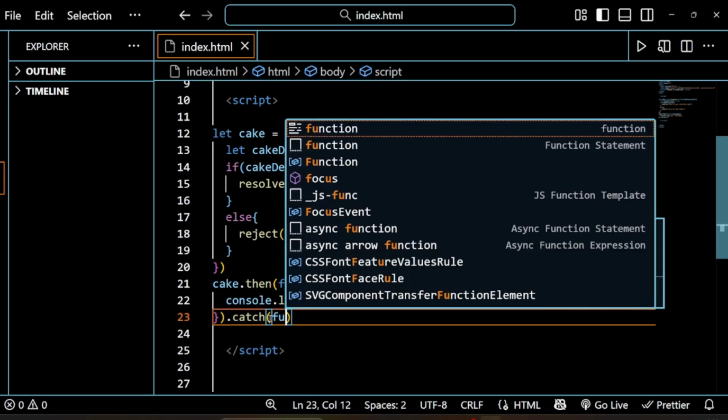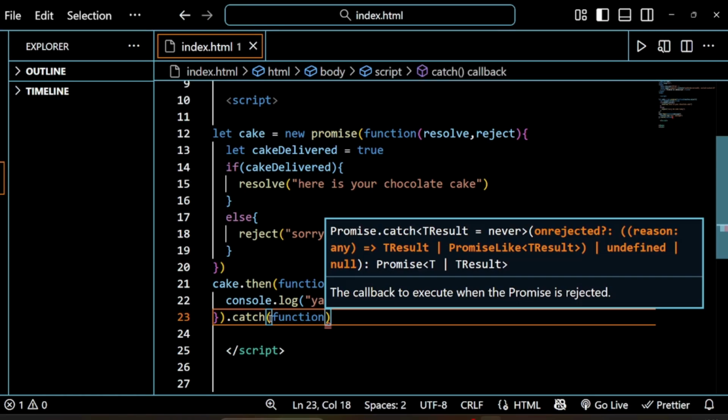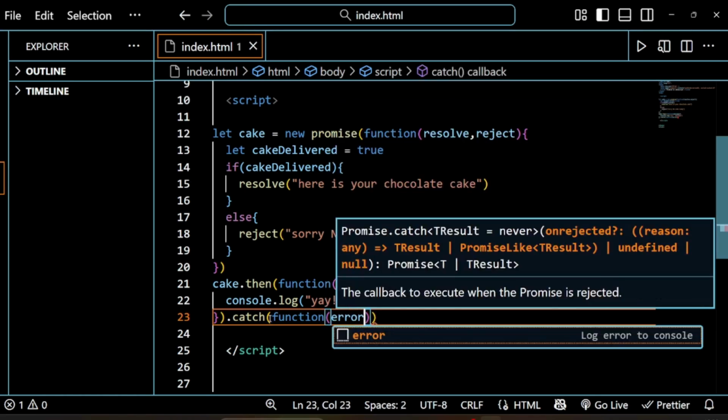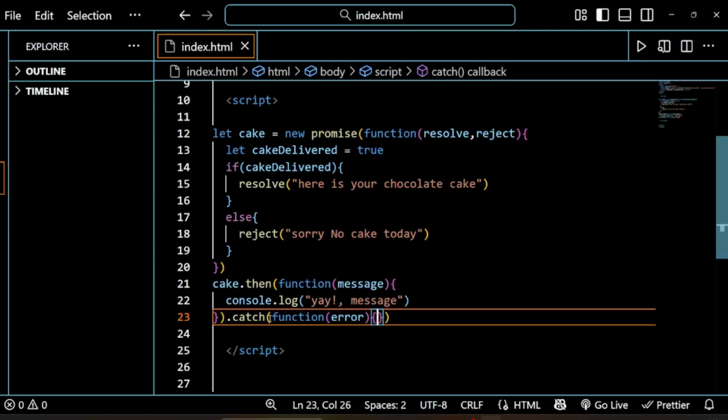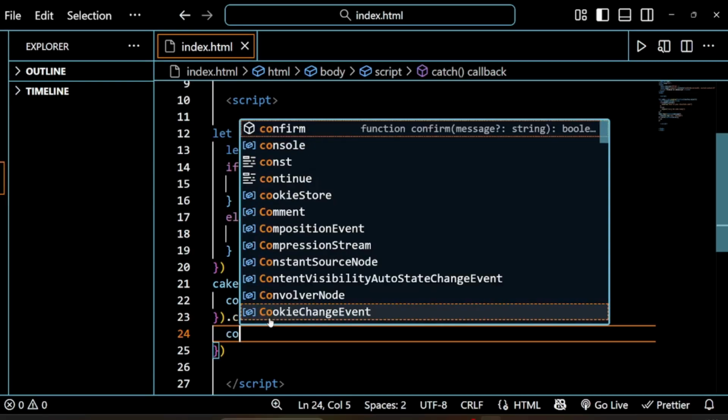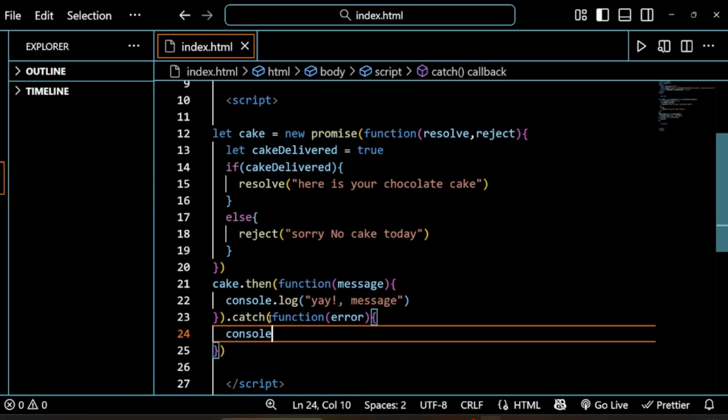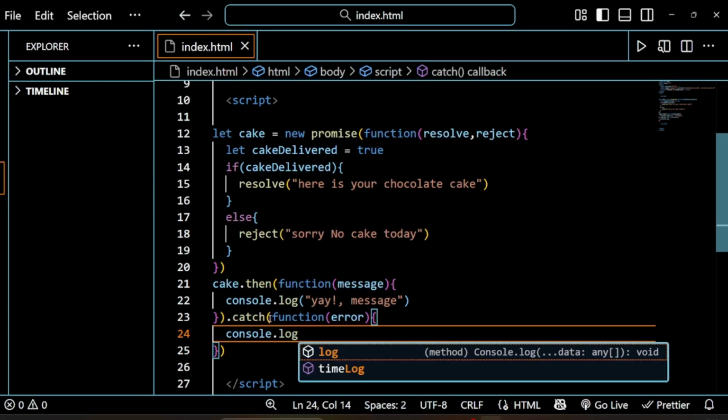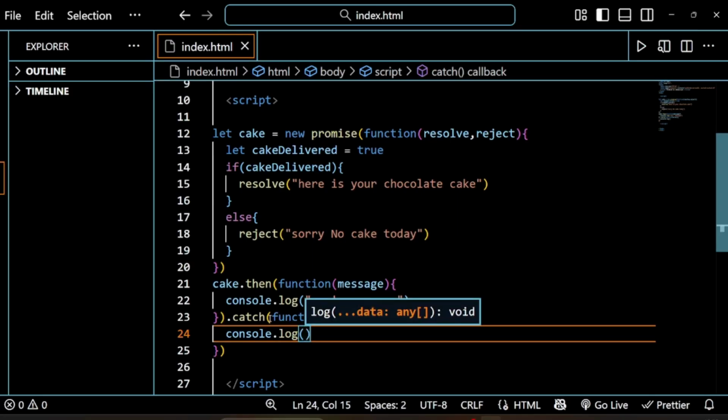Then same, I'll write function error. This will give us the error saying that there is no cake today. So I'll write console.log, and inside this we'll write oh no. Then we'll print our error.